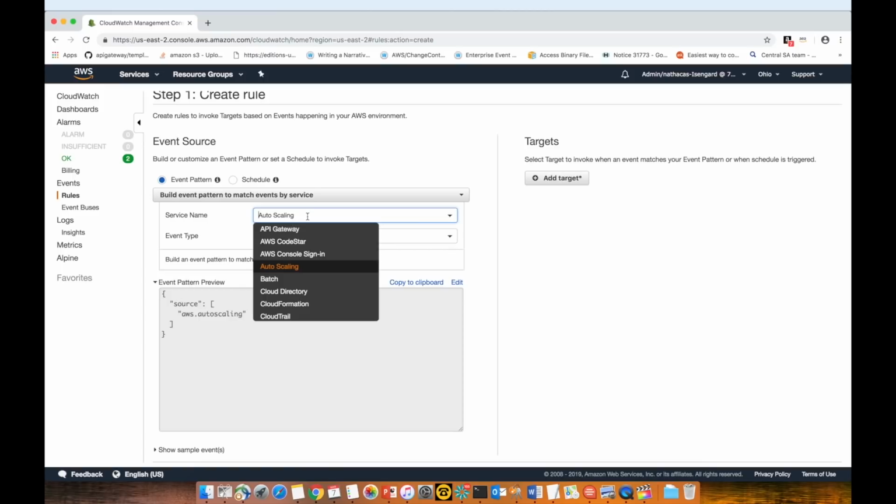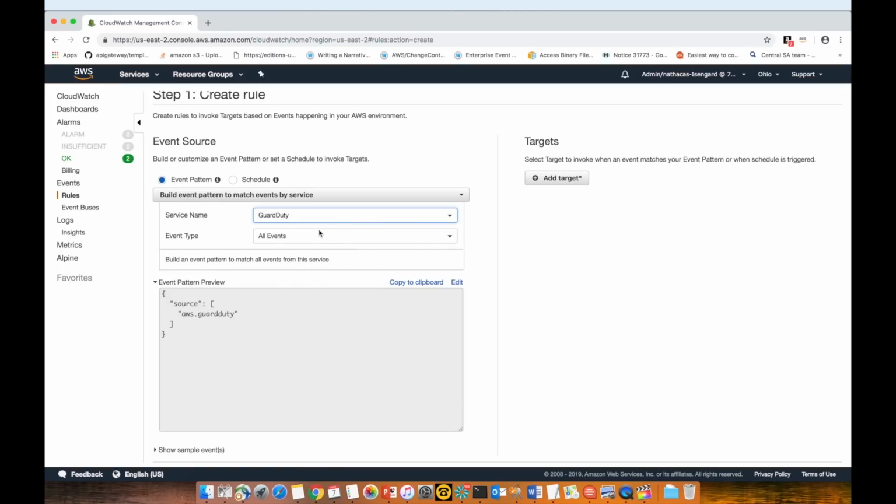In this case, however, we want to specifically look at GuardDuty. So we'll go ahead and start with GuardDuty, and we'll drop down the events list. Now, the events type here is really all events, which means anything that goes to GuardDuty, anything at all. We have API calls via CloudTrail, and that's going to be things like GuardDuty is being turned on, GuardDuty is being turned off, somebody's running a describe event against GuardDuty or the findings. Kind of the more setup configuration stuff, maybe. And we also have GuardDuty Findings, which is probably the part that most people are most interested in, the things where GuardDuty says, hey, there's a finding here, you need to do something about it. Most likely it's a bad thing. So for today, we're going to focus on findings.